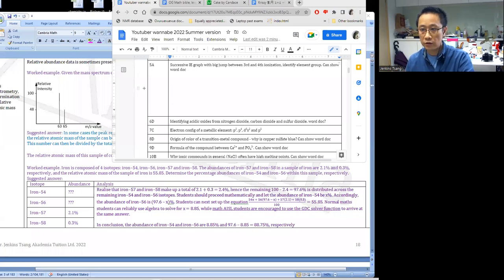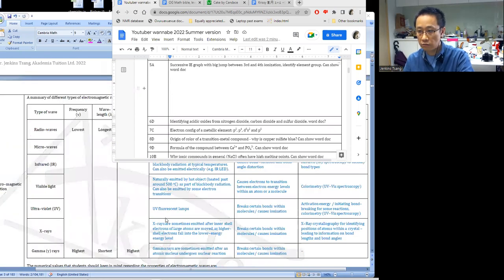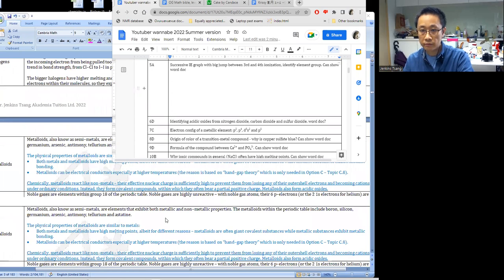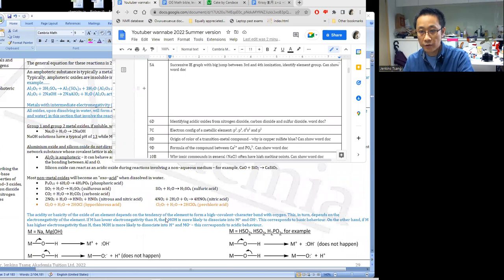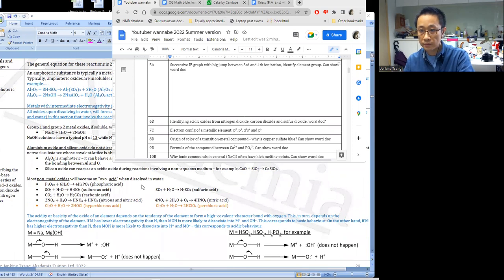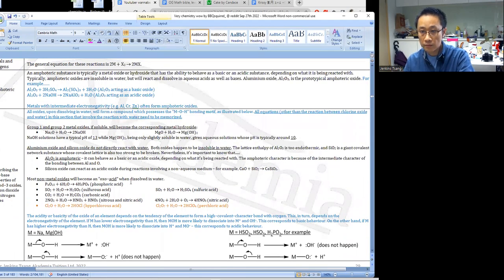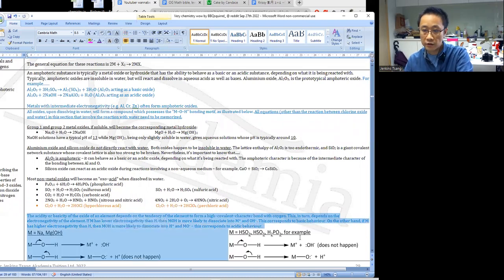Question 6 now. You just need to identify whether nitrogen dioxide, carbon dioxide, and sulfur dioxide are separately acidic, and the answer is yes, all 3 are acidic. This is some pretty basic acidic knowledge. The reason that non-metal oxides are acidic is because when they dissolve in water, they form oxo acids. And when you have these oxo acid compounds, the hydrogen has some tendency to dissociate as H+. I have never seen them ask for this explanation before, but I think it's still nice to know.